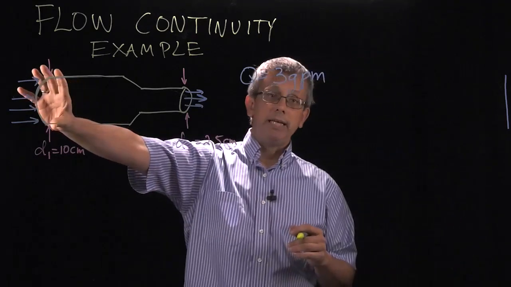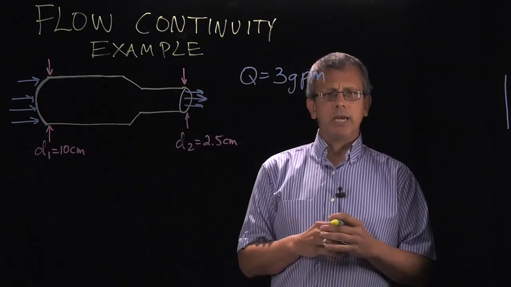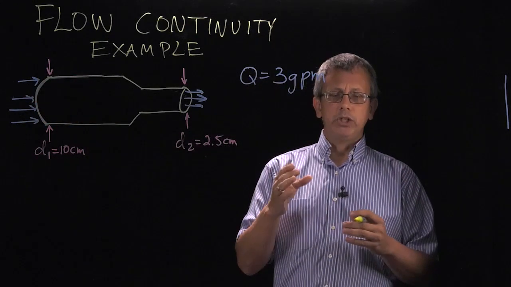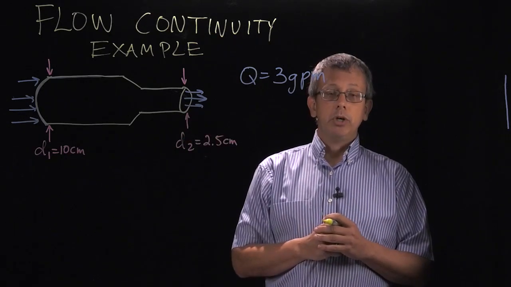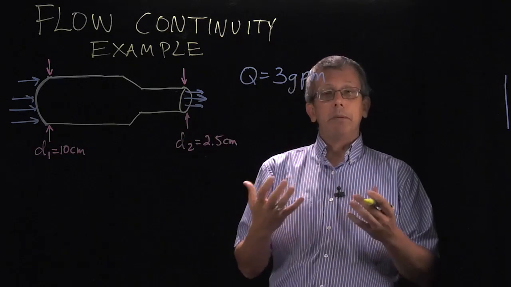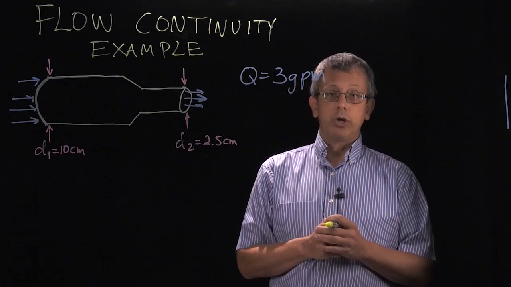Here I have a hose that has a diameter of 10 centimeters, a fairly substantial hose about 4 inches. We're shrinking it to a diameter of 2.5 centimeters, which is only about an inch. So maybe this is something like a fire hose and we're trying to spray.